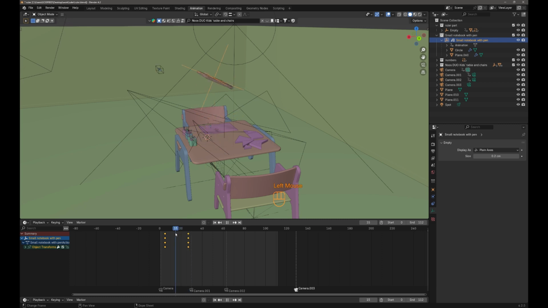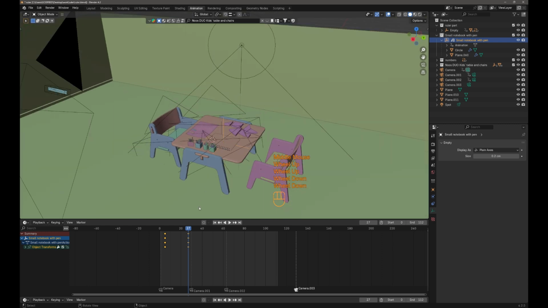So if you want the book to rotate maybe 4 times before it ends over here, you can do 360 times 4, and type the number over there. You hit R, rotation on the Y axis, sorry, then you type the number over there, and this is going to be very simple, right?